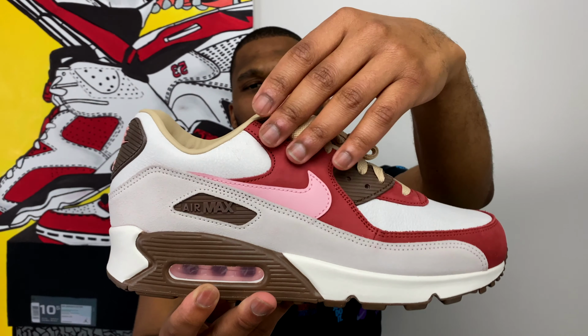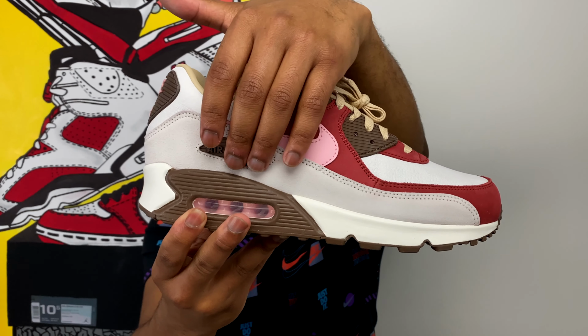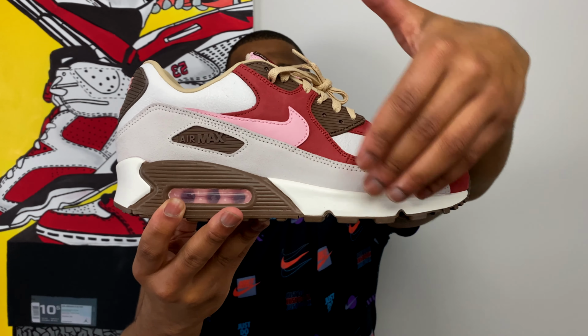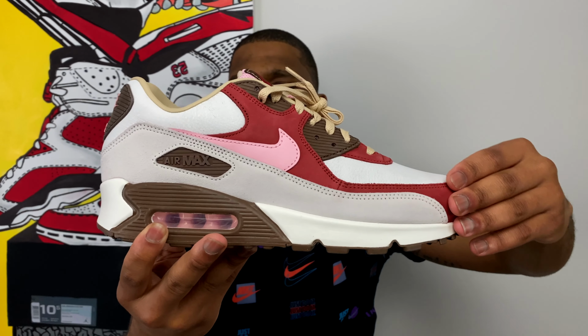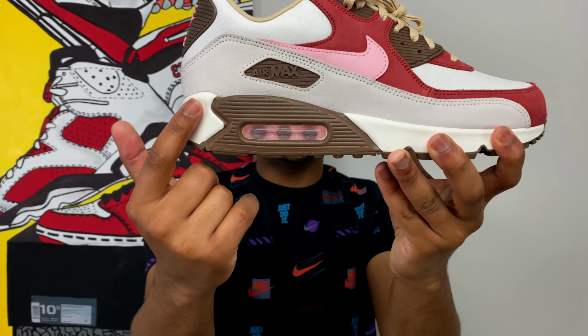Now, as I mentioned, you have that brown that's also on the eyelets going down the sneaker, and you also have this really nice Air Max badging in that same brown on the lateral and medial heel as well. Outside of that badging, you also have a really nice suede going all the way down the entire length of the Air Max 90. All of this is very true to the OG model if you have ever seen it or had your hands on them.